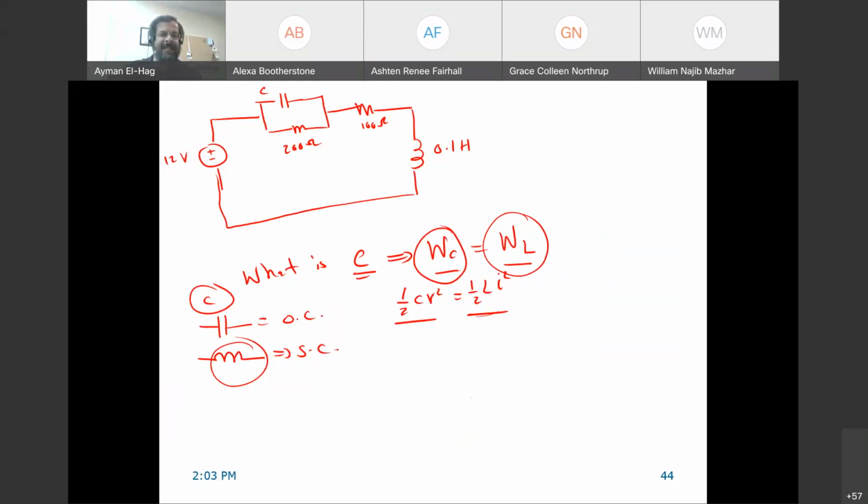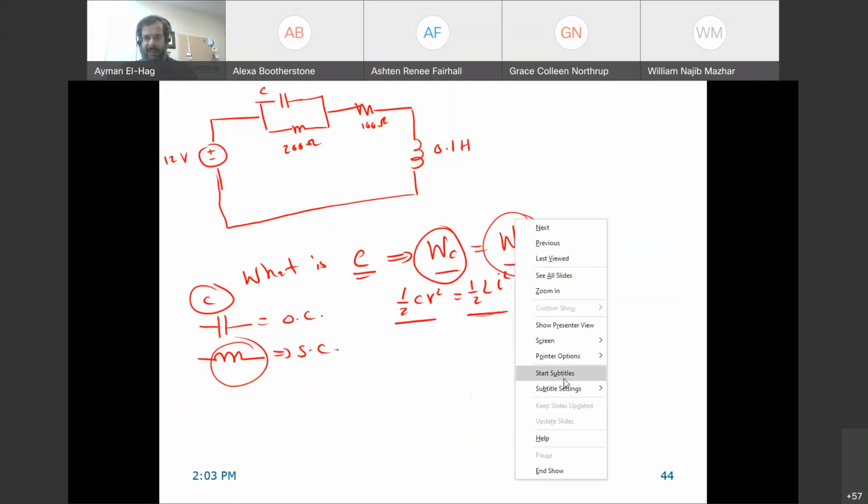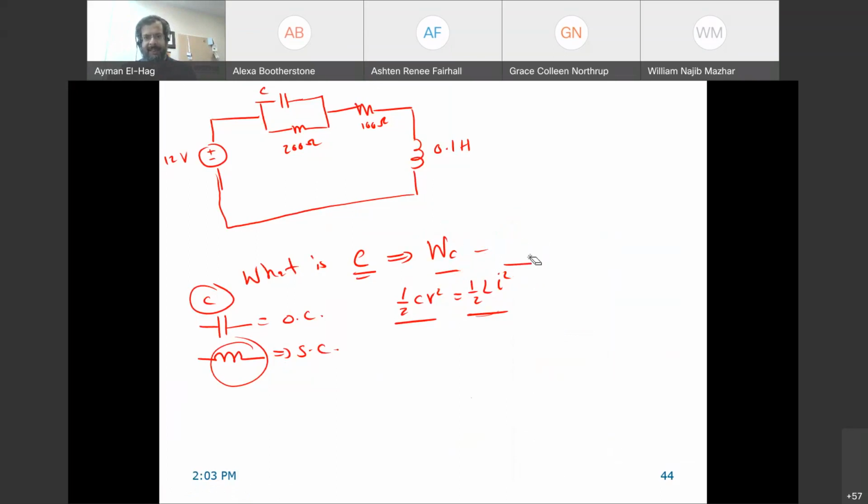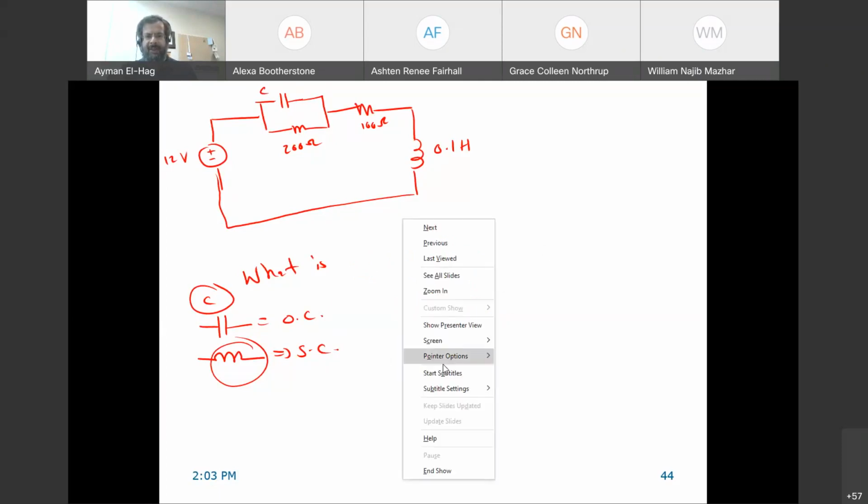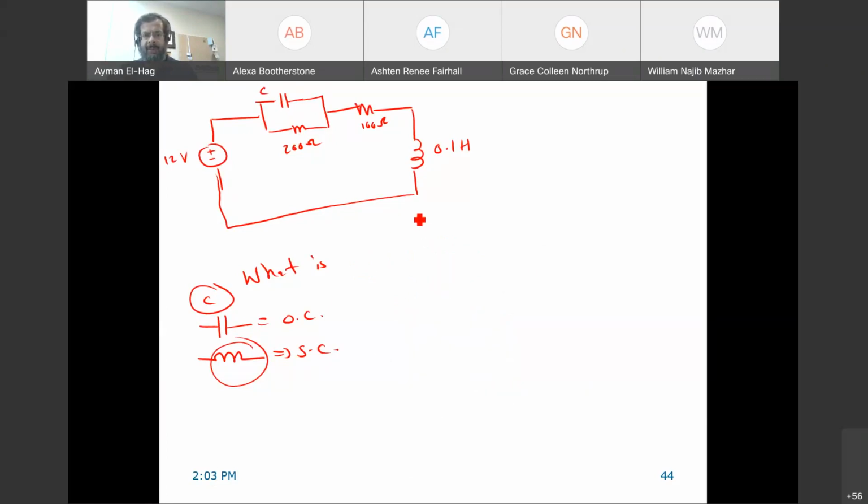Okay, so let's answer the question. And this is what will end up my lecture today. This is a typical exam. Actually, I took this from one of the previous exams I gave to the students. So this is a typical exam question. So I will keep this here. So I will redraw the circuit. It's very important to redraw the circuit so that you will not do any mistakes. So this becomes equal to this.